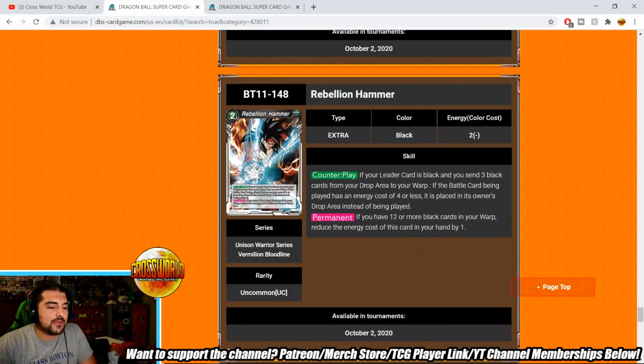So Rebellion Hammer, we have a counterplay. If your leader card is black and you send 3 black cards from your drop area to your warp, if the battle card being played has an energy cost of 4 or less, it's placed in the owner's drop area instead of being played permanent. If you have 12 or more black cards in your warp, reduce the energy cost of this card in your hand by 1. I think this card is absolutely excellent.